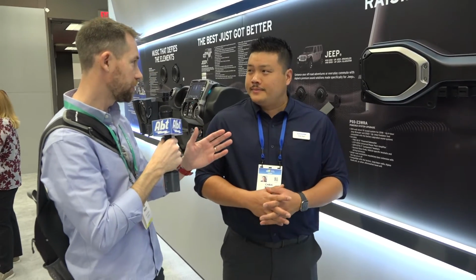That's excellent. Now you mentioned there is a little bit of modification that's going to need to be done for this to fit properly, so you're cutting a little bit out to add this in? Right, so the soundbar is all plastic. We'll be including a template to help you cut out that little space that the speaker needs to get in there properly. Perfect. So for the do-it-yourselfers, if you're fairly handy, it sounds like you're going to be able to do this all by yourself.